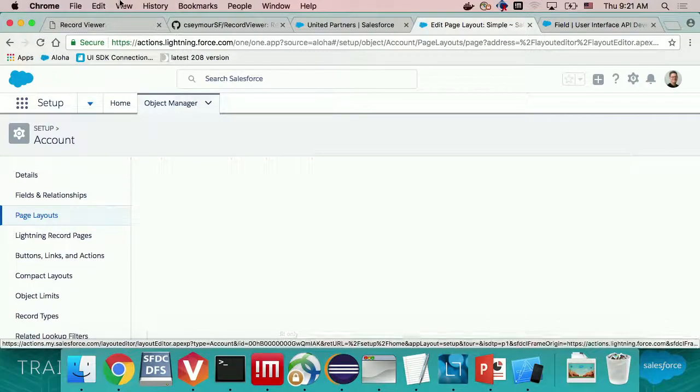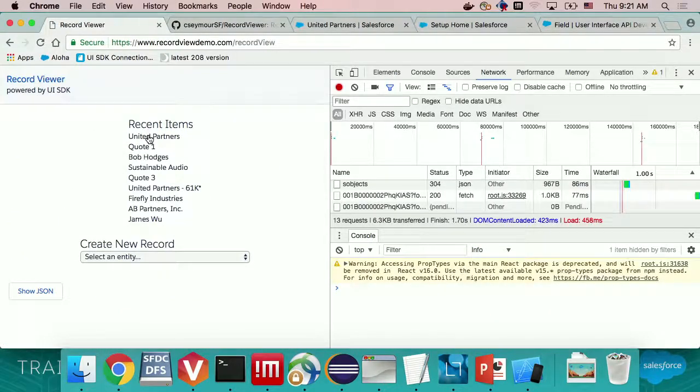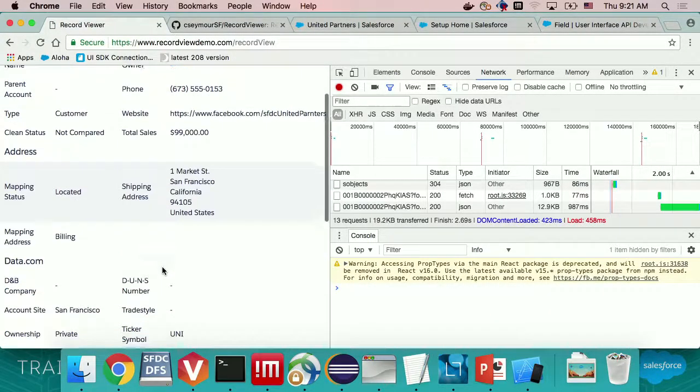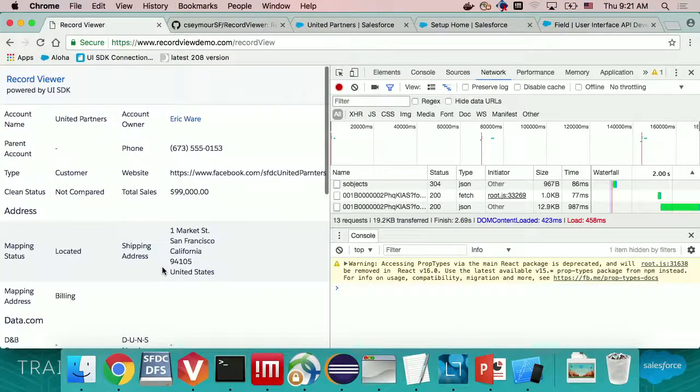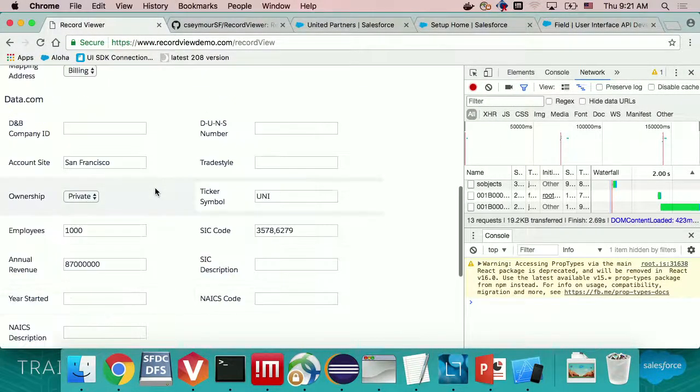Hopefully that's the right place. And if I go back to here, it used to have billing address. And if I go back, made new request, and now the billing address is gone. So it's always going to be in sync with the metadata changes that you make. We support editing and cloning and things.